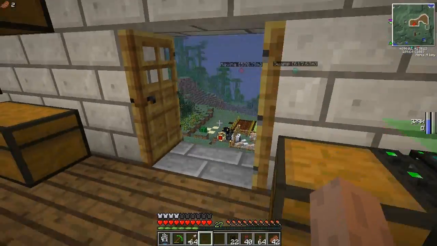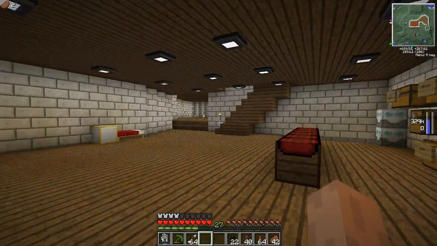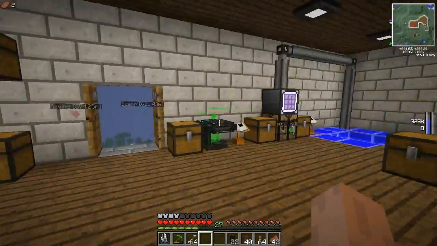Again, automating more of the world. So we now have unlimited wood, which means I can finish building my base probably at a steady rate because I don't have any to worry about flooring, etc.